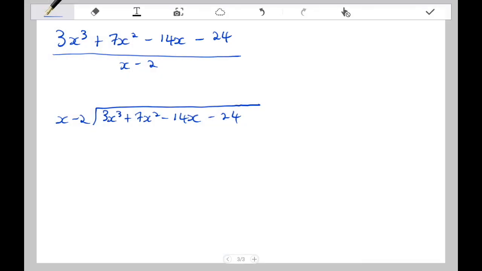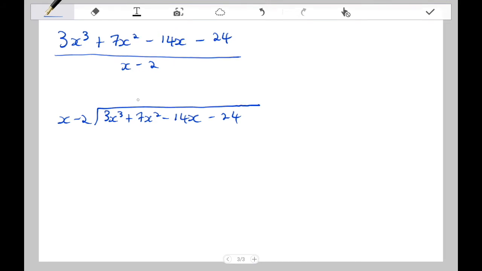Right, now what we do is we only look at this x term here. Okay, we ignore the minus 2 for now completely. And what we say is, what do we need to times this x by to make 3x cubed? Or in other words, what's 3x cubed divided by this x? Now we know from the first part that if we've got something like 3x cubed divided by x, it's just 3x squared. And what we do is we write that above the column here that's got the x squareds in. So we write 3x squared up there.